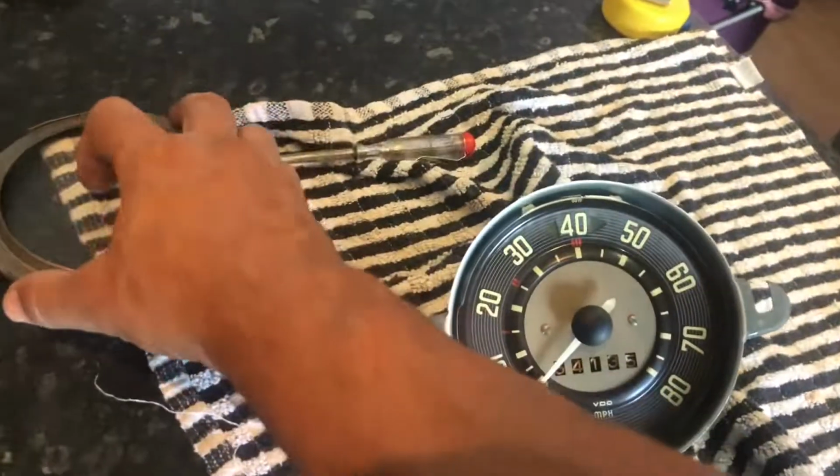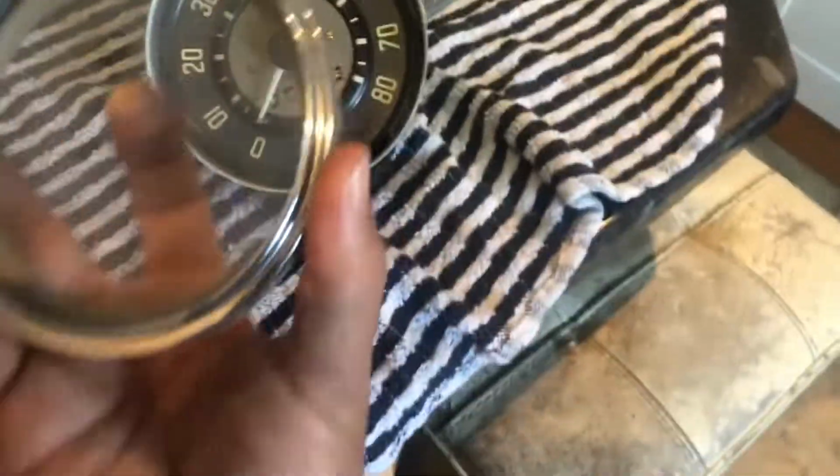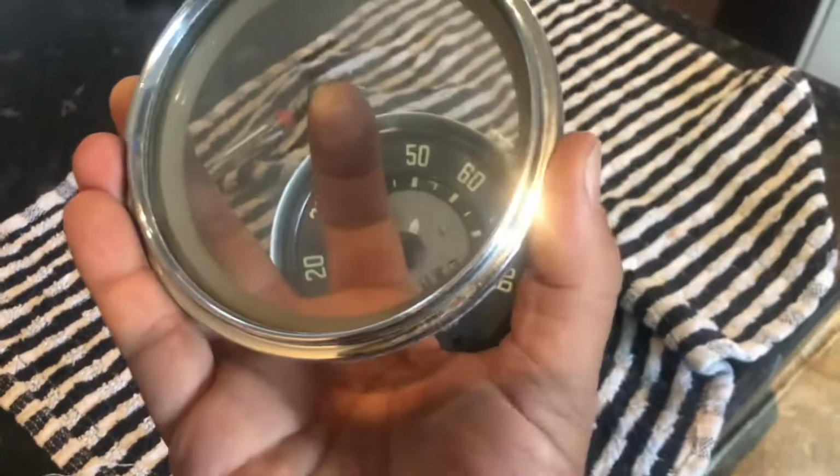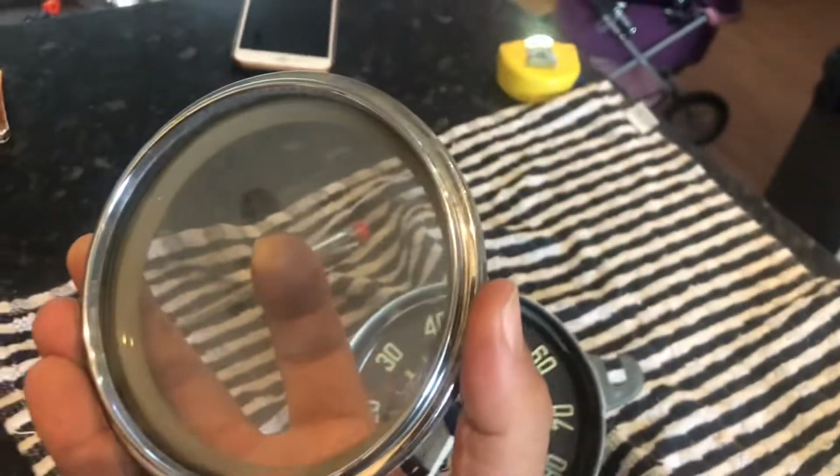So now I'm just gonna put this back on, press down the edge, trying to be gentle so I don't break the glass. I'll give the glass a quick clean, and then fingers crossed, it's all gonna be fine.